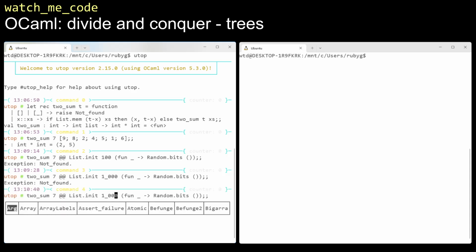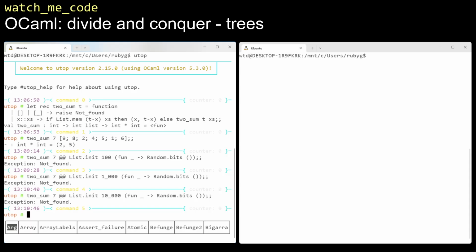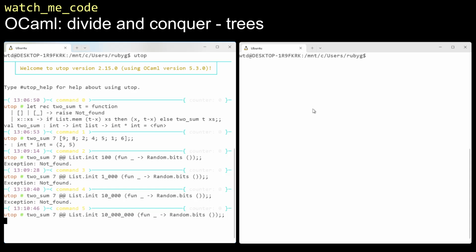So, 10,000. Oh, not found, but it took a lot longer. Now, that's the largest size list that something like LeetCode would test you with, because of our quadratic complexity: multiply 10,000 by 10,000, you get 100 million. So now we're doing 50 million comparisons. I'm going to be a lot meaner than LeetCode is, and I'm going to say a random list of 10 million items. I'm going to see how long that takes, but I'm going to get bored before this finishes.